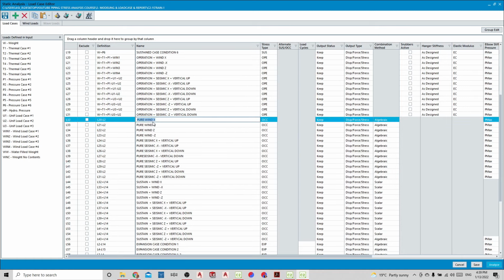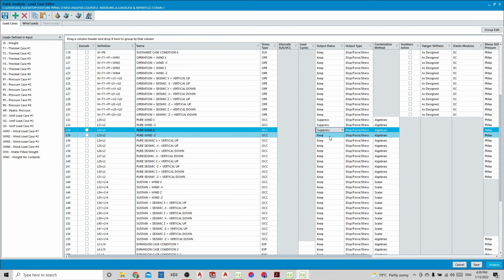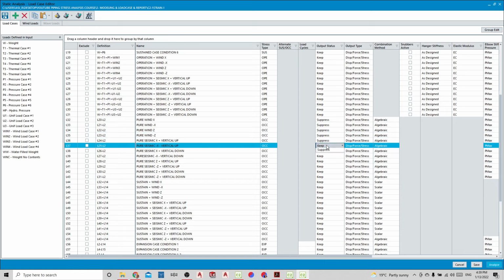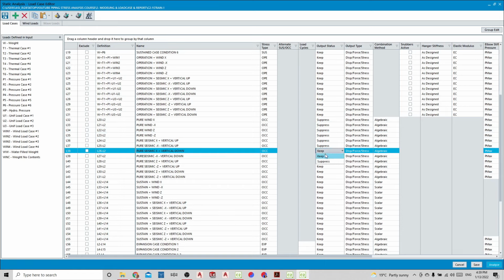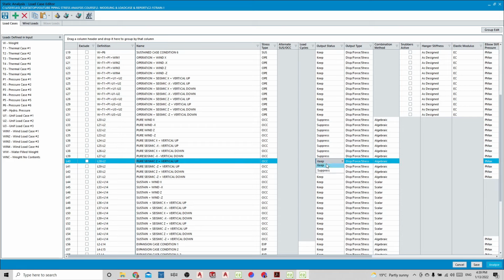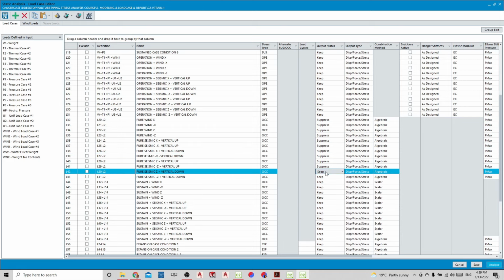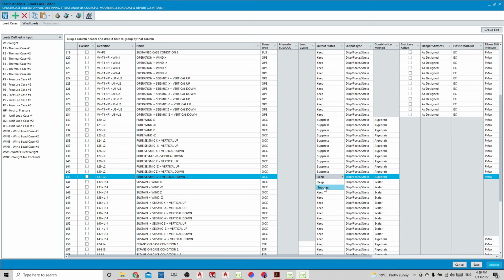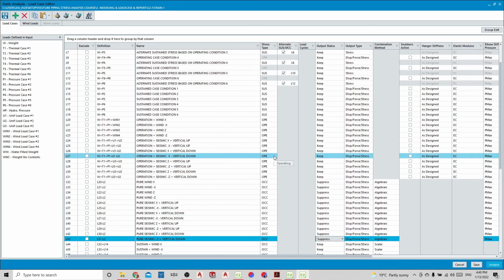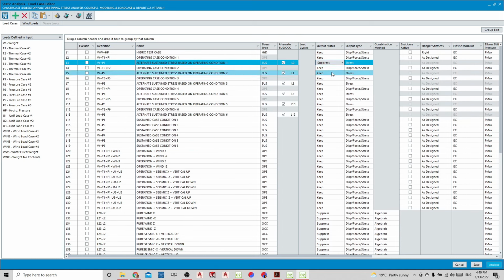Since these load cases are just used for the calculation and not needed in the code compliance, you can suppress these cases so you don't get confused in the results. Also, you can suppress the alternative cases.